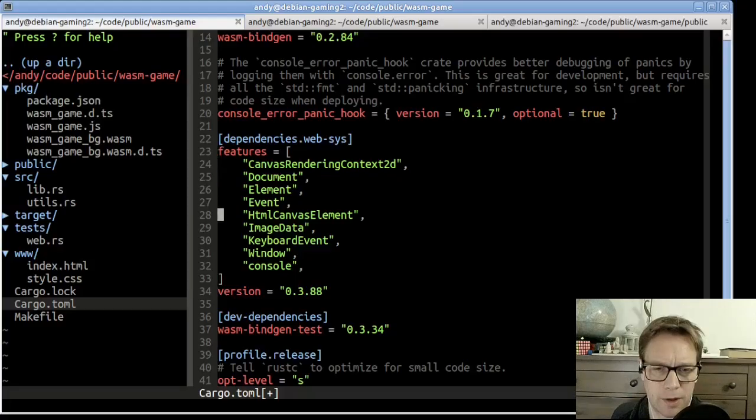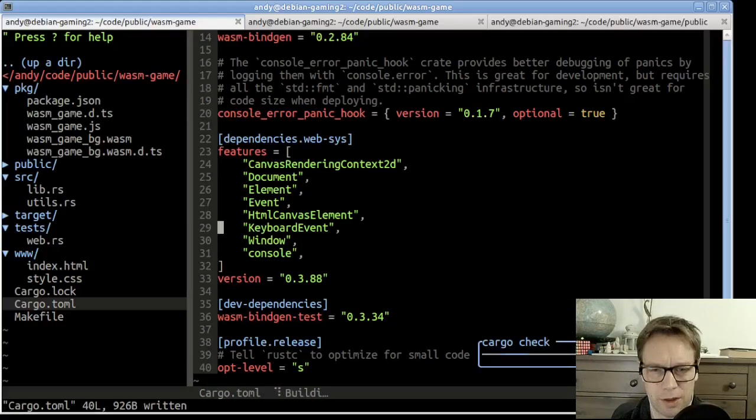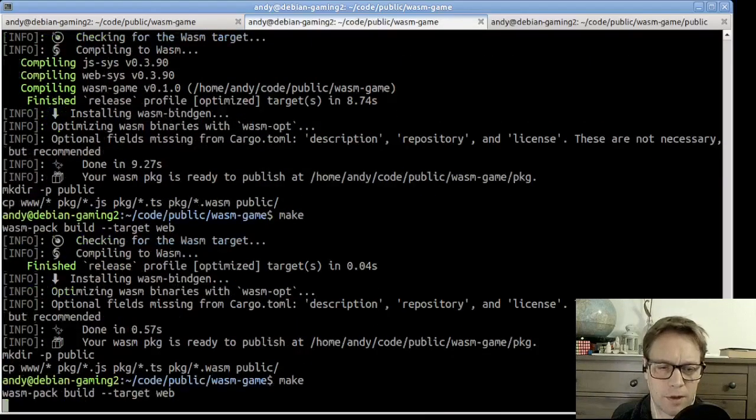Maybe we don't need image data anymore. I think I changed my mind about that. All right, well, we won't let that worry us for now. One of the dangers of this is that you can add stuff and then never notice that you didn't need it. I think I'll get rid of that. See how it goes. Okay, so that means I need to rebuild.